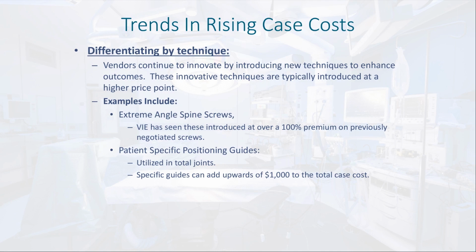So they'll continue to innovate their products, which is great, but a lot of times it's really a slight evolution, right? So the question's always, is this an evolution or a revolution? So if it's an evolutionary change, then pricing should remain the same. But if it's a revolutionary change, then it needs to be put into a category and understood, right?